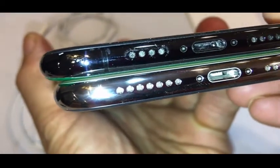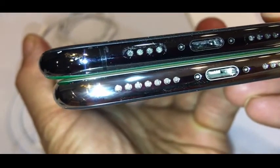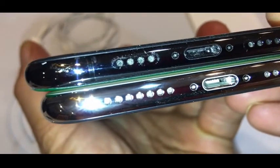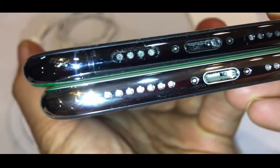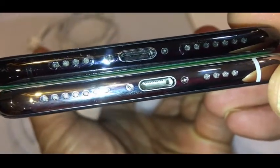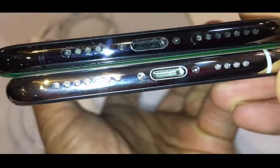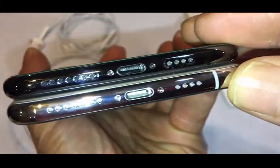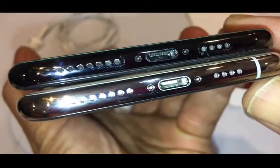Compared to the 2, the Pro has more holes for speakers. So as you can see, it's 4 to 6. But on the other side is, I take that back. I'm just holding them in a different way. So do they pretty much match? Yeah, they pretty much are the same. Now I evened them out. Sorry, I had them reversed, so it looked like it was a difference.